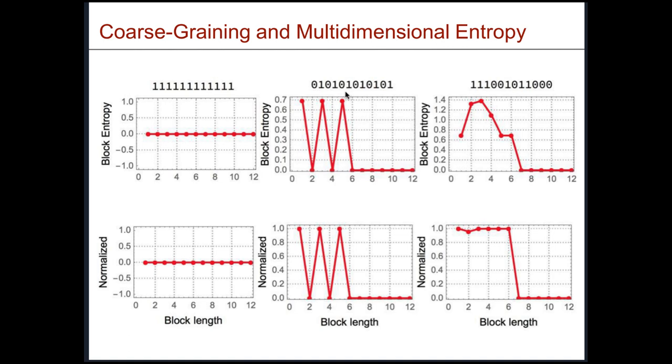So when there is some regularity in the string, this is captured by some block size of entropy. Notice that one should never take minimums when the block size is equal or larger than half the length of the string.